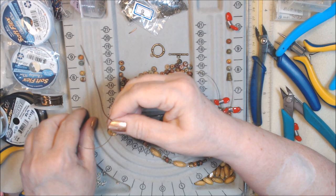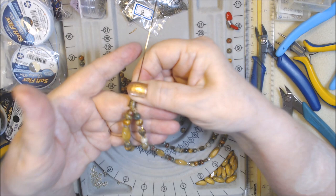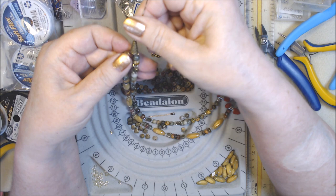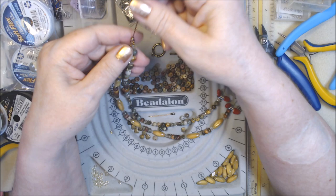Now I made my wire go a little wonky. I think it'll be all right. What do you think? You see a little bit of the crimp beads, but not too much. I'll try and make that really tight. I think it'll be all right. Actually, I'm kind of wondering, maybe I want a crystal on this one too. I think I do. I think I want a crystal on the one that doesn't have one, this one.